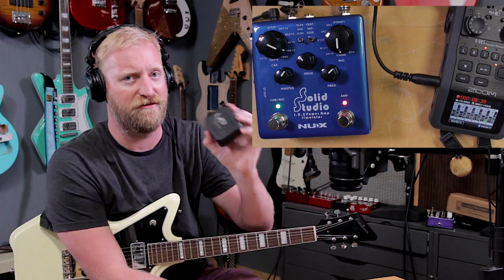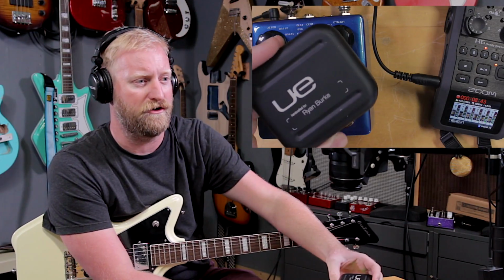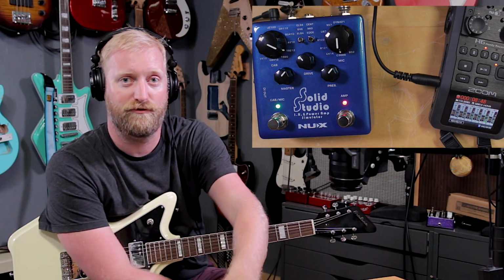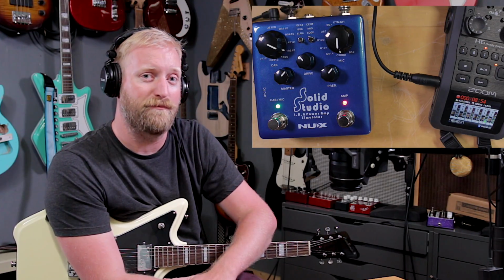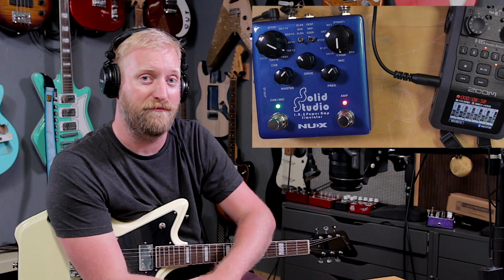I use these Ultimate Ears here. It's probably out of focus, but here, I'll hold it over the pedal. These Ultimate Ears are supposed to be pretty dang nice. And like I said, I didn't notice a difference versus a regular amp. If you had told me that I was running an amp, I would have probably believed you.